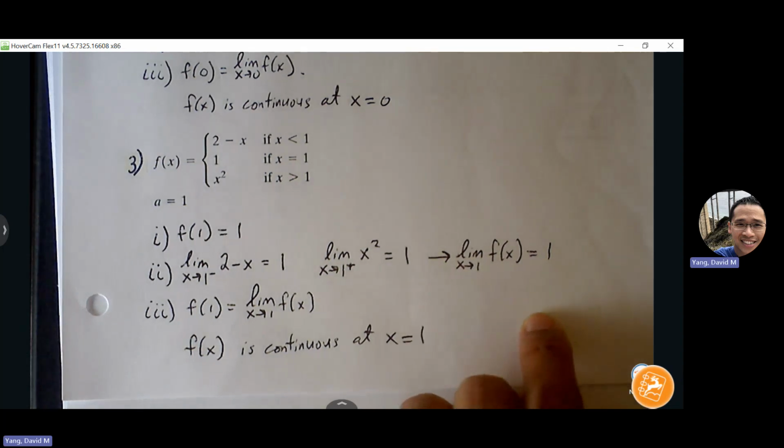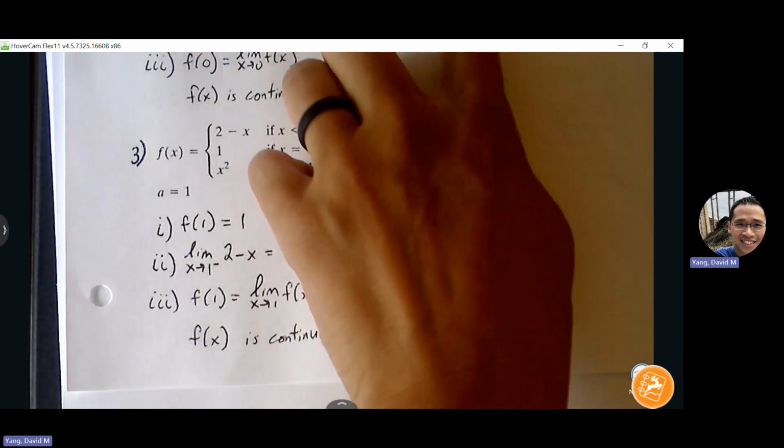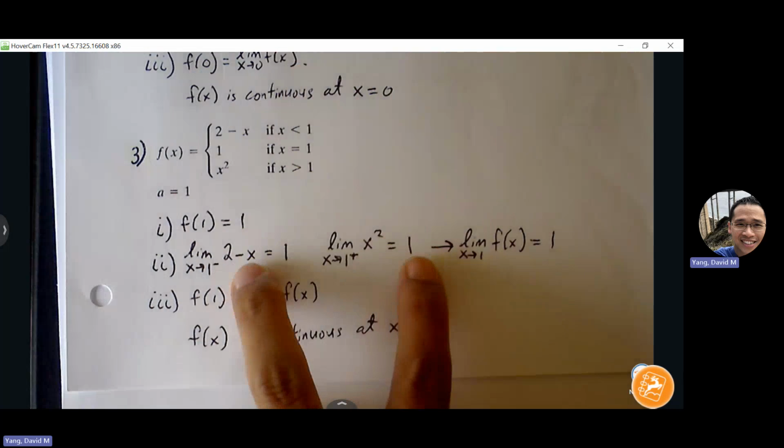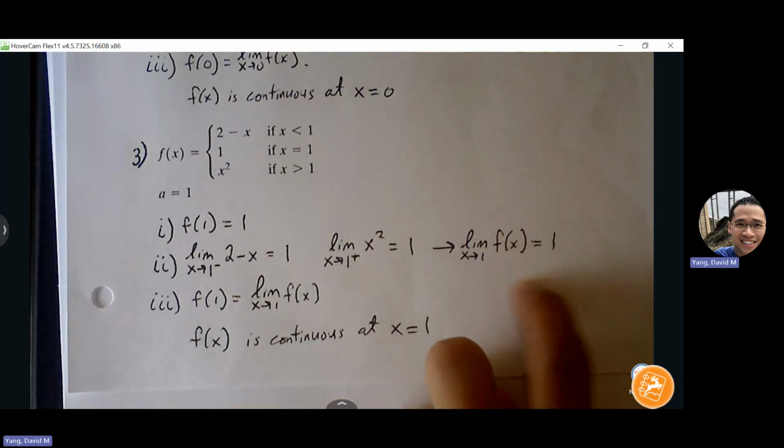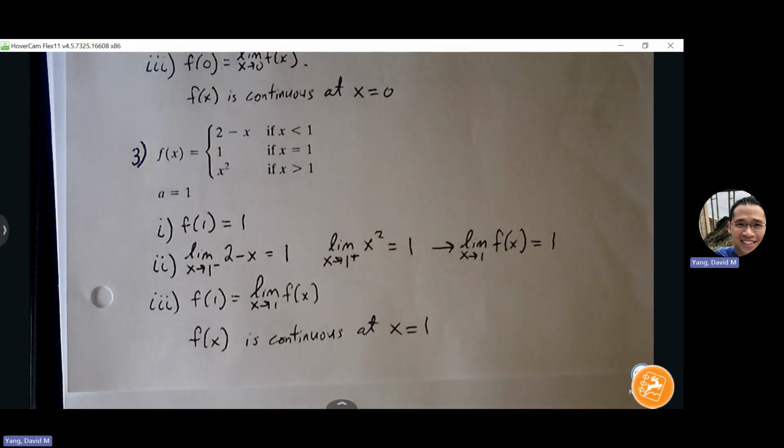So if it fails the third one, it's a removable discontinuity. If it fails the second one, we would stop and say the limit doesn't exist, and we would say it's a non-removable discontinuity at x equals 1. We didn't quite see that example on this page, but hoping that we're a bit more comfortable with those conditions and how they support our conclusion about continuity and discontinuity.